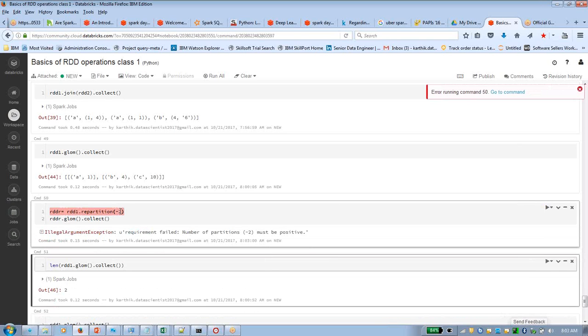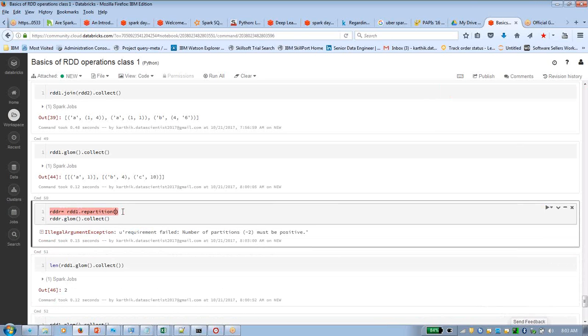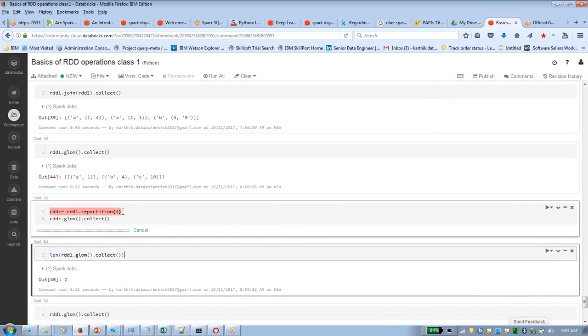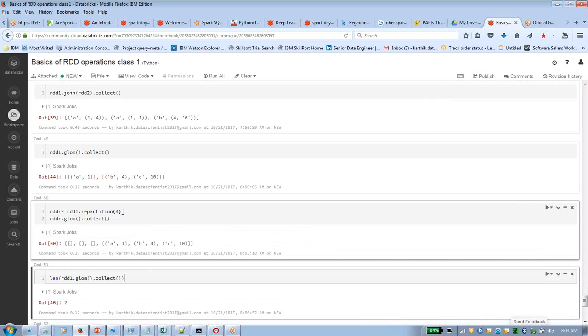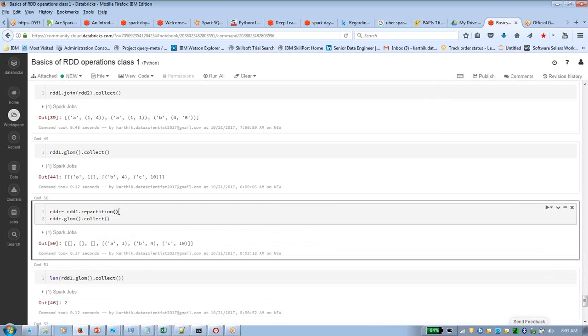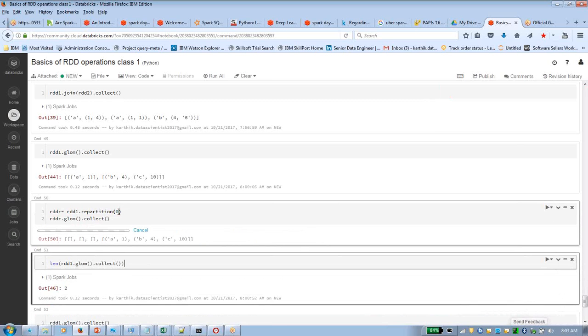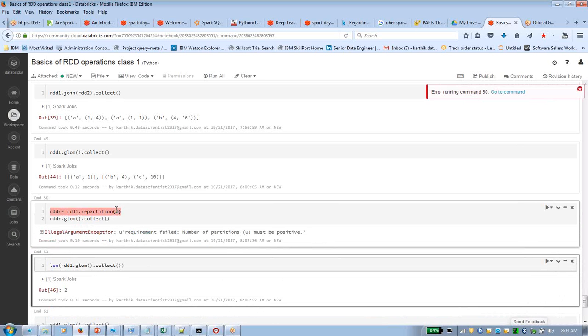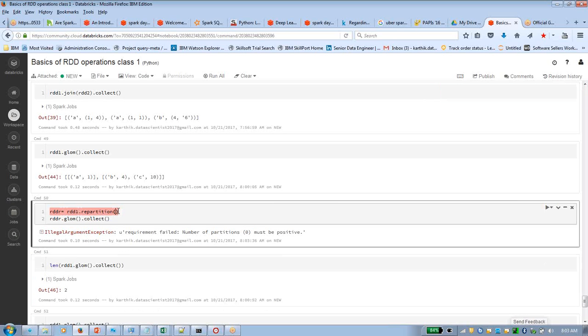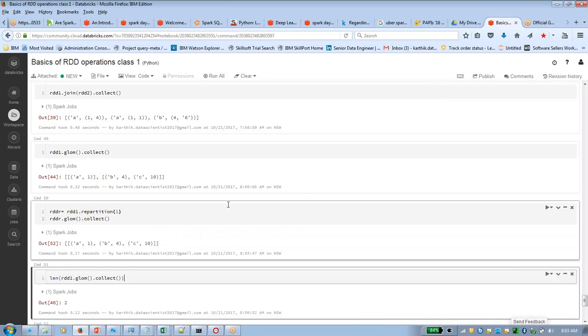See, it says the number must be positive. You cannot imagine partitions as minus, right? It is a number. Partition will start from 1. And 0 is a non-negative, non-positive number. Let's try that, what it will fetch. It must be a positive number, greater than 0. 1 it will take actually. A negative partition you cannot imagine because you are creating a partition, so it will start with 1. Then only it will make sense, right? That is the idea behind it.